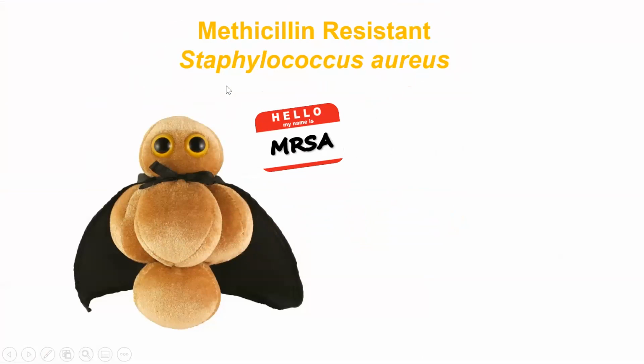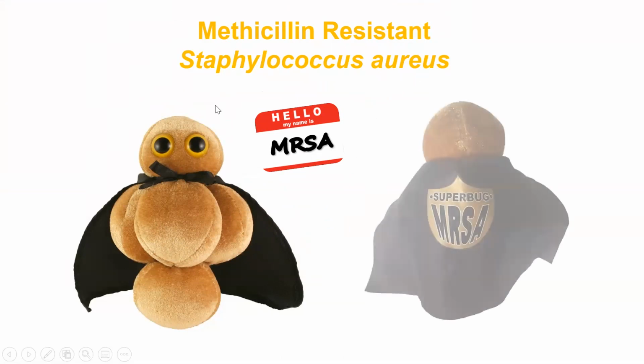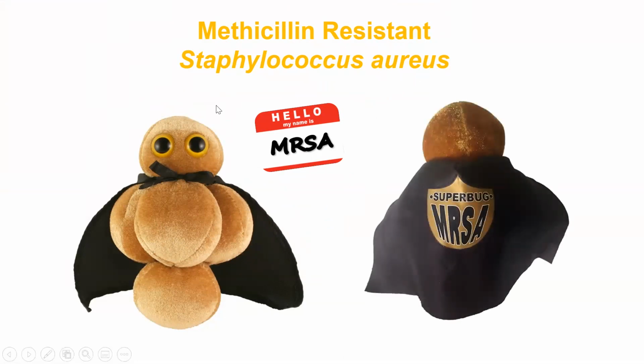Today, if I was in person, you're probably wondering what this thing is on your notes. I was going to bring you my stuffed animals. I have a few stuffed microbes, and this one here is, of course, MRSA. And remember what Staphylococcus means? So Staphylococcus means you have clustered spheres, and you can see it's got some clustered spheres. Aureus is gold; it's kind of a golden color. And this one here is a superbug because it has a cape, and so you know, it's kind of a cute little organism.